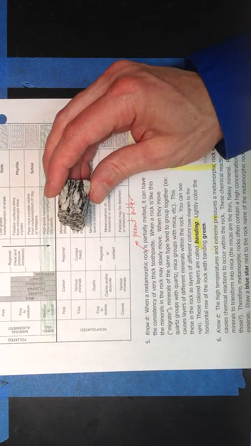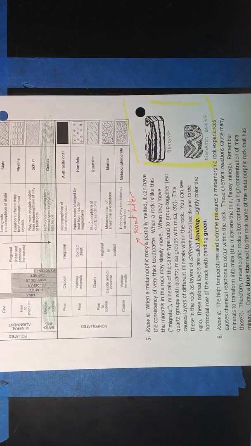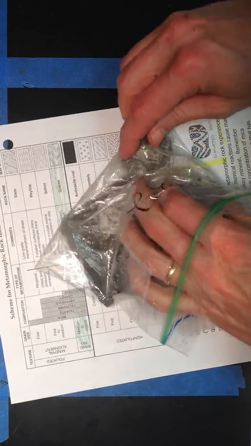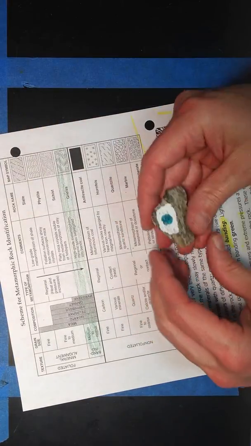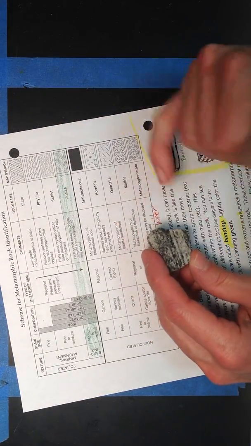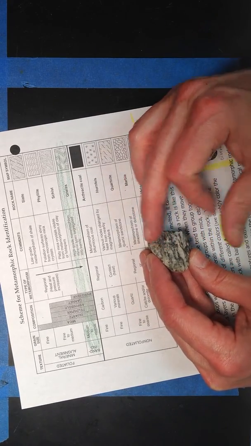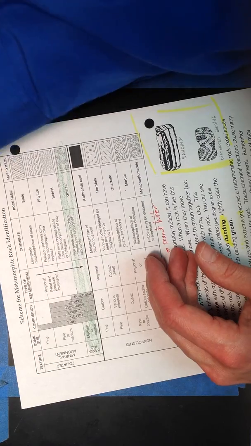Another good example of banding. This was in that one homework. If I was to take the banded rock that we saw in the homework, and hopefully you should remember this from that homework. Okay, you see it here. You can kind of see some of the band right here, the layering or grouping together. Banded rock. Nice. That's the name of that rock, nice. And we colored that green.